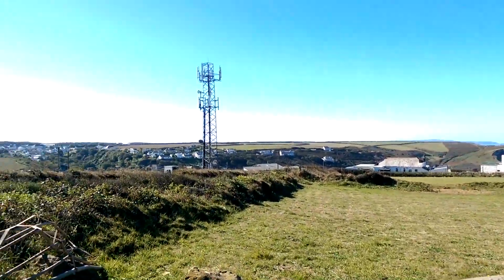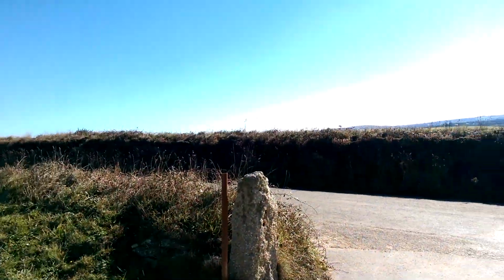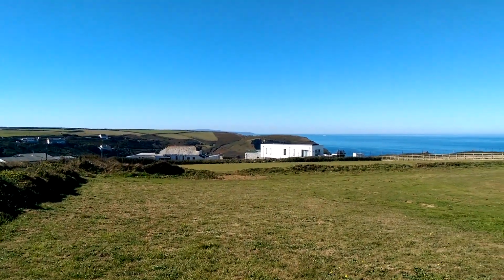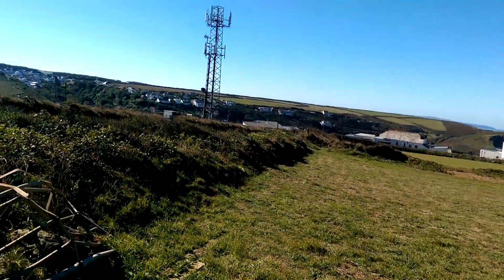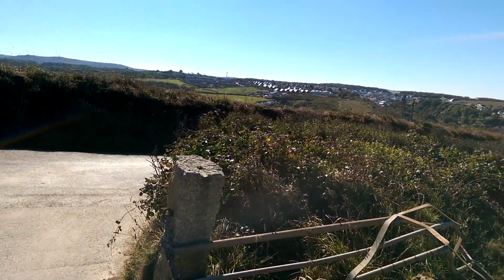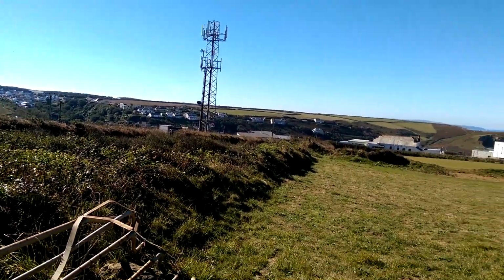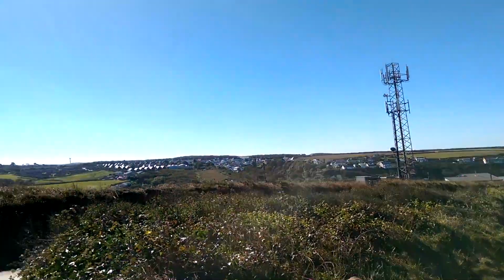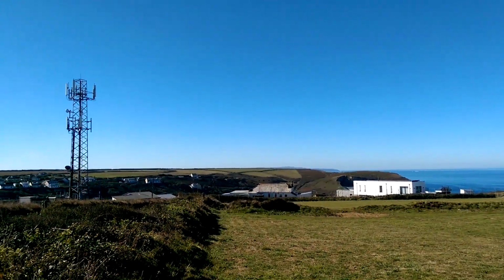So, that's Poor Tree down there. I just passed a sign saying Godrevy, 8.5 miles. So that's to the point, and then another mile or two round the corner. I mean, even at 2 miles an hour, that's 4 miles, that's 4 or 5 hours maybe, with a few stops, 2 hours spare time. It's about to be midday now, so I'm going to stop for at least half an hour, get some decent lunch, and then press on. It'll be a long day, quite a challenge I think, but I think I'm up for it. We'll see what the feet think as we go.